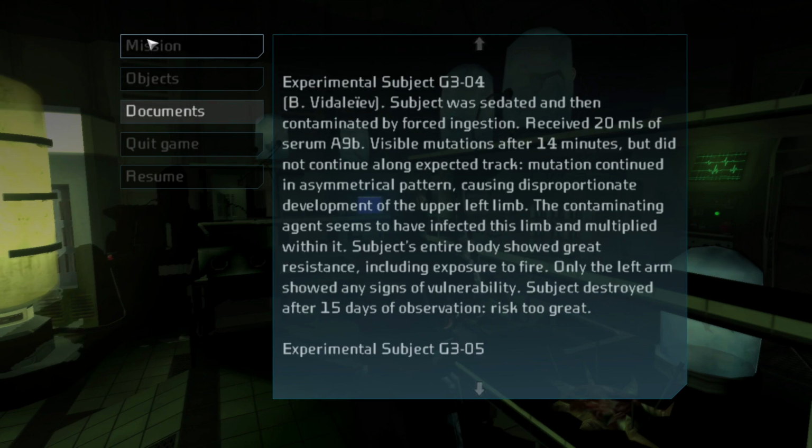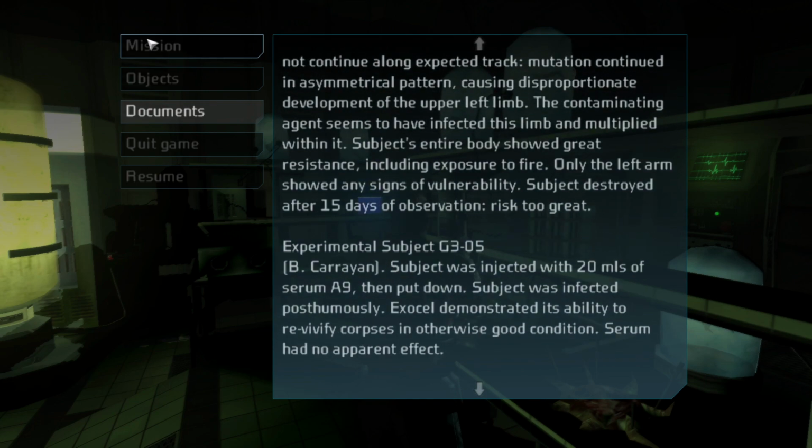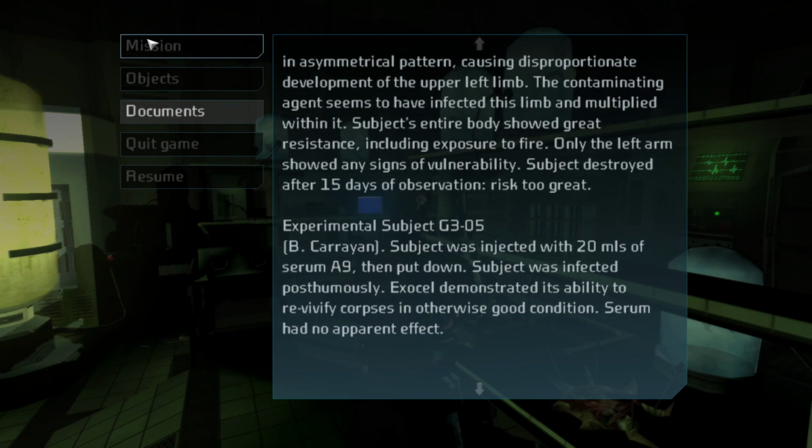Experimental subject G304, B. Vedalev. Subject was sedated and then contaminated by forced ingestion, received 20 milliliters of serum A9B. Visible mutations after 14 minutes but did not continue along expected track. Mutation continued in asymmetrical pattern, causing disproportionate development of upper limb, left limb. The contaminating agent seemed to have infected this limb and multiplied within it. Subject's entire body showed great resistance, including exposure to fire. Only the left arm showed any signs of vulnerability. Subject destroyed after 15 days of observation. Risk too great. So yeah, they're immune to fire. Definitely want to shoot the left arms.